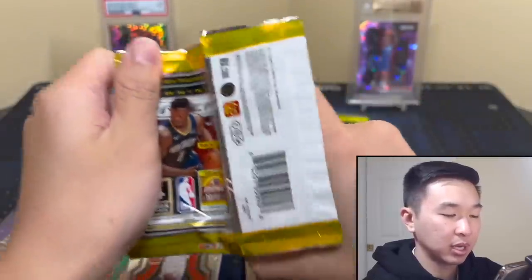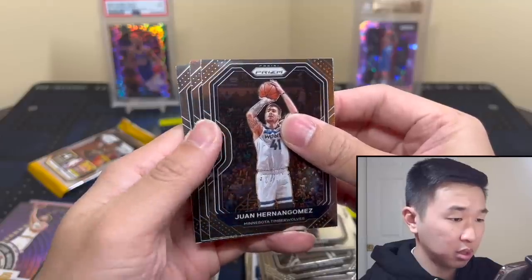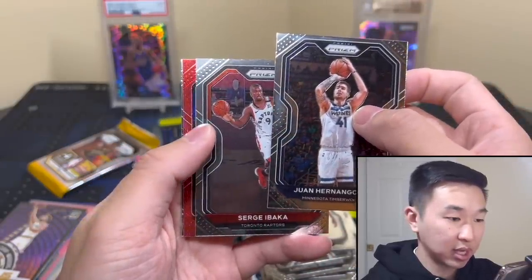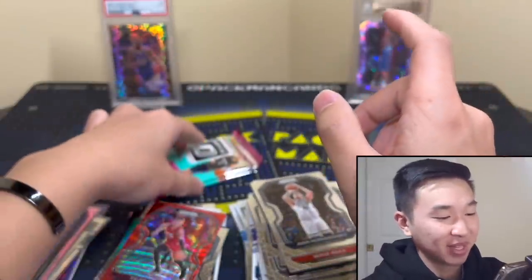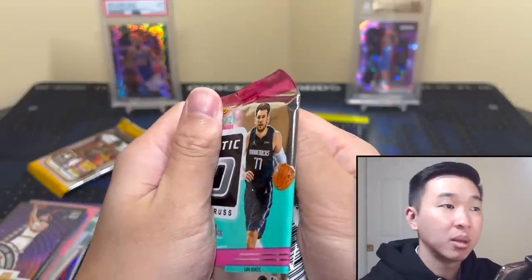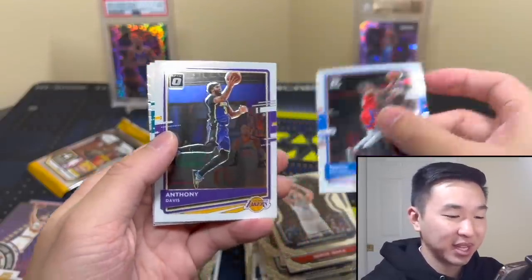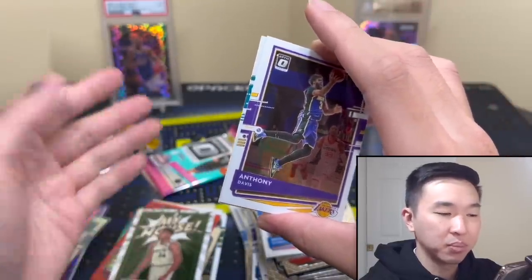Here's the end of the opening. Something here — that's not a... oh it's a red wave in the reflection, it looked pink. Is it rookie? Tile hero — color match tile hero. Okay, that's something. I like trying these though — am I gonna get my money back? No. Is it gonna be fun? Yeah. Could be more fun? Yeah. Hopefully they're motivated to make this even better next year. Right now it's just a solid fun rip — I like the tins.